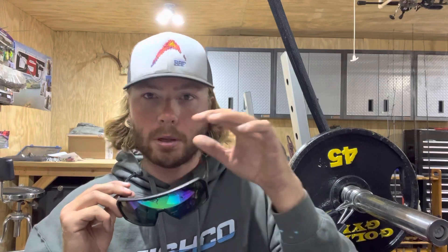One thing I want to tell you all about real quick before I get too far into this week's report is these sunglasses I've been wearing — these are Waterland sunglasses. It's a new company I've started wearing this past couple of weeks, and man, I have fallen in love with them. They were very crucial this week. We were catching a lot of fish off stumps, and a lot of these stumps you couldn't visually see unless you had a pair of these glasses on. I like more of a green mirror lens for sight fishing and for seeing in the water. If you're interested in a pair, use the code SANDS — S-A-N-D-S, all caps — at checkout. You'll get, I think, 10% or 15% off.